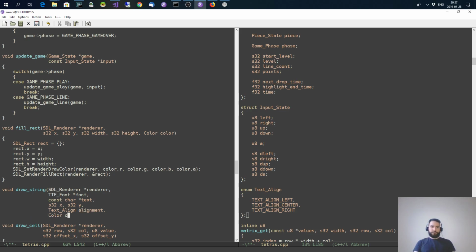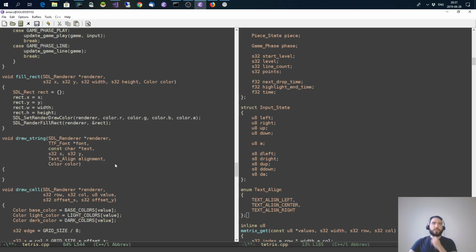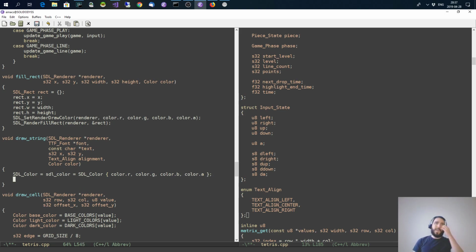And a color. All right, so first of all, let's convert our color to the SDL color format. So it's basically RGBA.